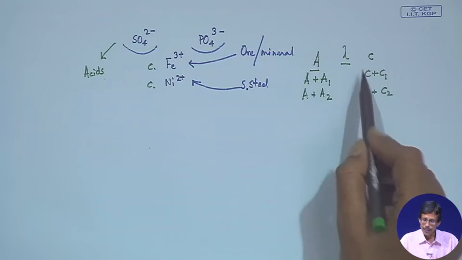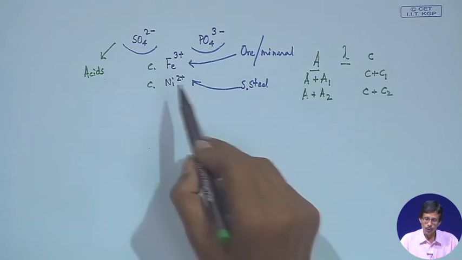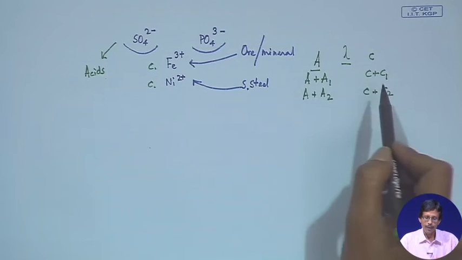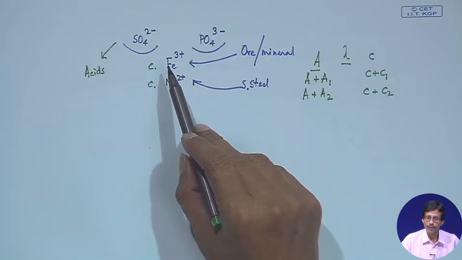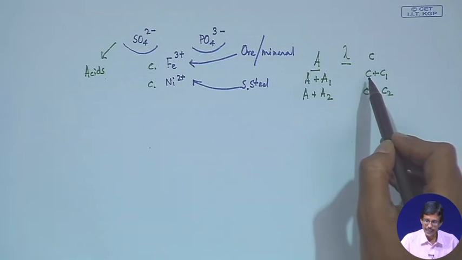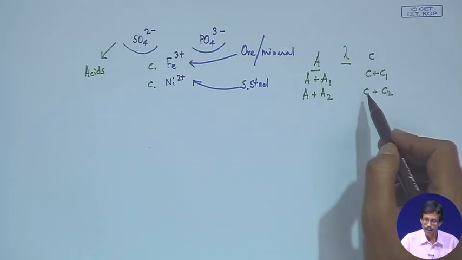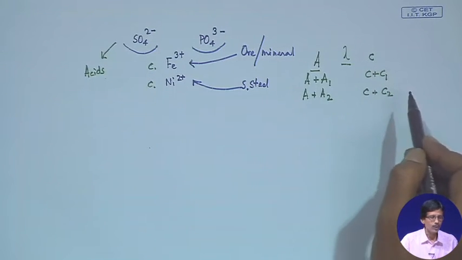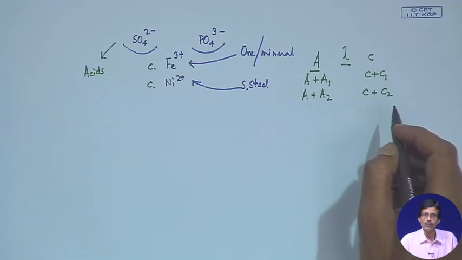Because if your sample is very pure, that means the pure nickel and the pure iron, we know the molecular species which will be responsible for your absorbance. But if there is any interference in terms of the matrix effect, where some phosphate and sulphate can consume some amount of the analyte or the metal ion, that means your actual concentration will be less. But through this standard addition technique we will be able to remove the corresponding error.